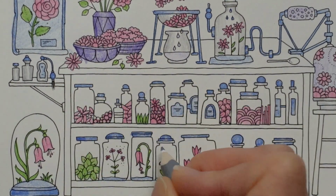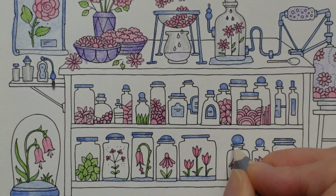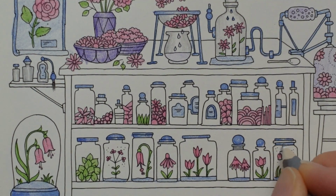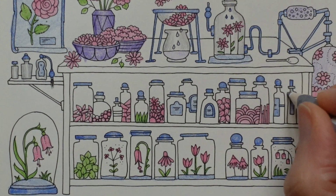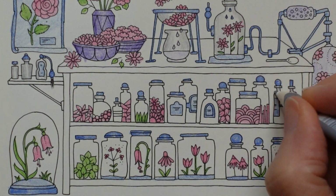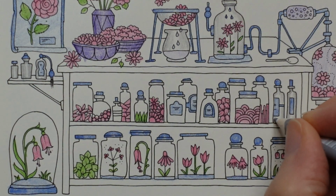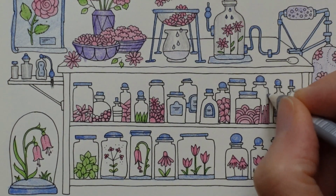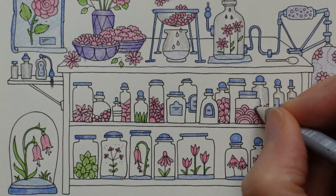And I'll go back down along the shelf below, doing the same thing. There we go. Oh, some sirens outside. And then we'll do all the bottles. Now doing them all the same makes it a lot quicker and easier and less daunting for me. I don't know whether you find the same thing.